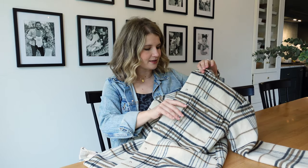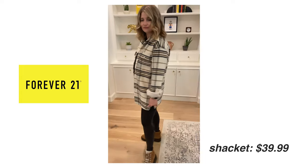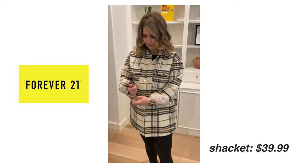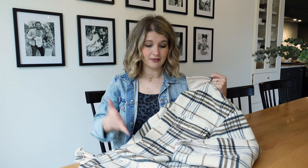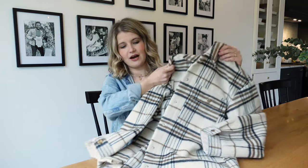It's got lining down in there, snaps on the wrist, and then snaps on the pockets. I would qualify this as more of an outerwear piece — you could get away with wearing it as a shirt buttoned all the way up, but it definitely functions more as a jacket. This is a fantastic layering piece for fall, like a lightweight jacket. I got this in a small; it comes down really long, below the booty, and I would get your true size as it fits pretty naturally oversized.